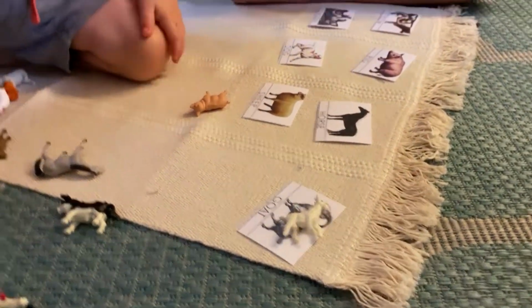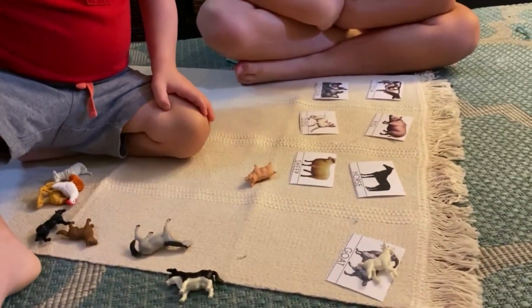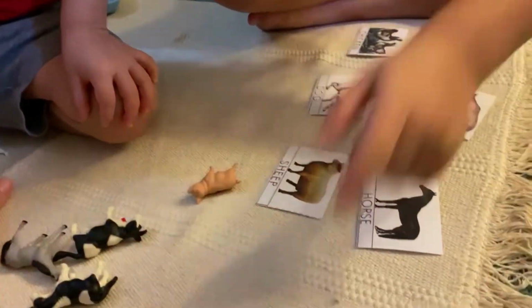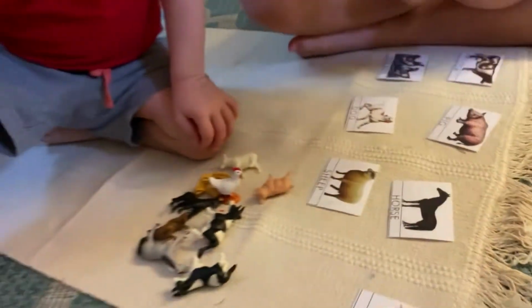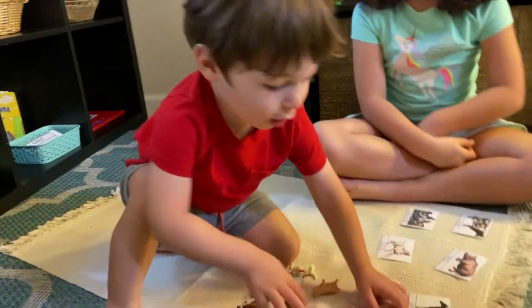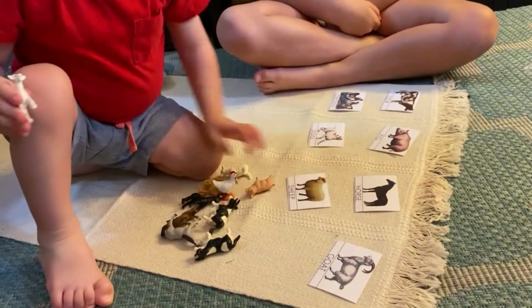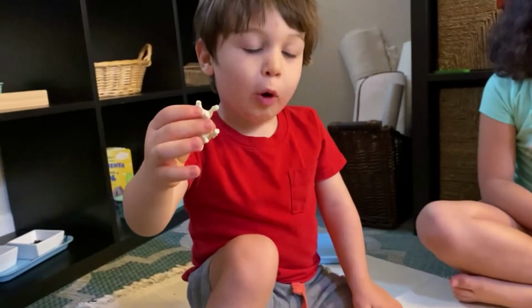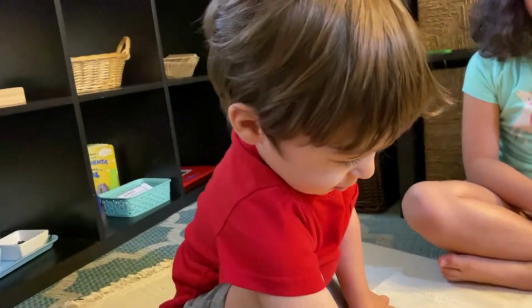That's a goat. Whenever he puts an animal down, I repeat the name, because this is part of building his vocabulary. And now say, can you say goat? Goat. Good. Very good. That is a goat. That's a white goat. Here, go ahead and put it back here. Goat. Very good. Now, can you look for the horse?